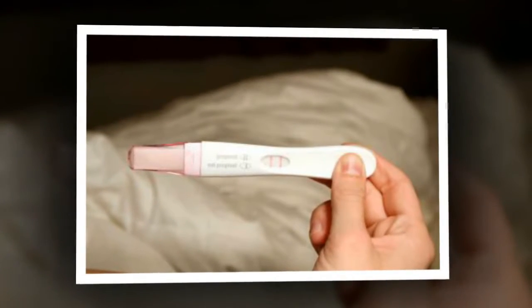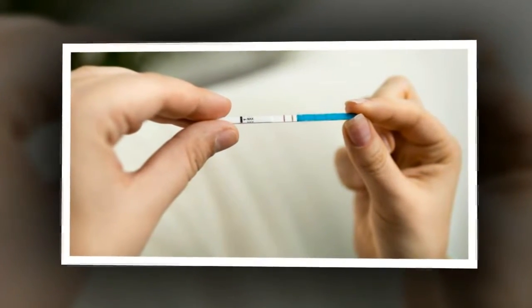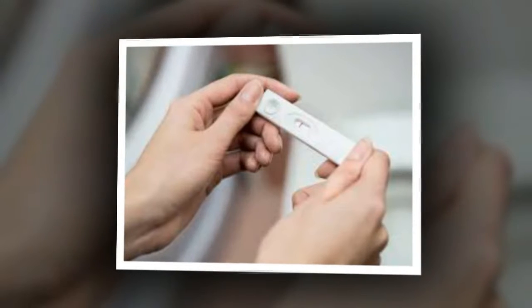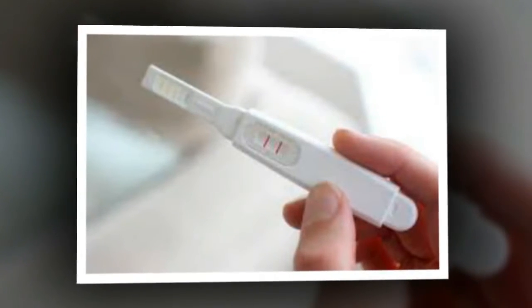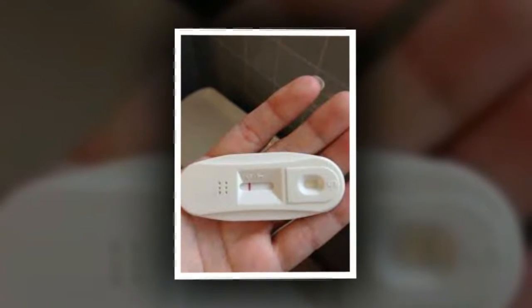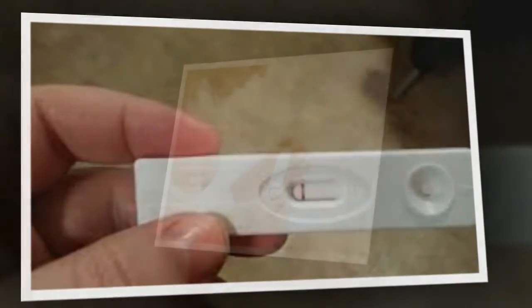If the test result is negative, you may not be pregnant. However, negative results are less reliable. For example, if you do a pregnancy test too early, you can be pregnant but there may not be enough HCG in your body to give a positive result. Pregnancy tests vary in their sensitivity — how soon they can detect HCG and what level of HCG needs to be present. You can find information on the packaging about how sensitive your test is. If you still think you're pregnant after a negative result, wait a few days and try again. Speak to your GP if you get a negative result after a second test but your period hasn't arrived.